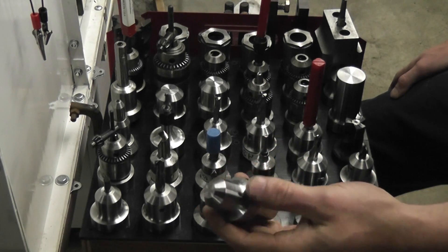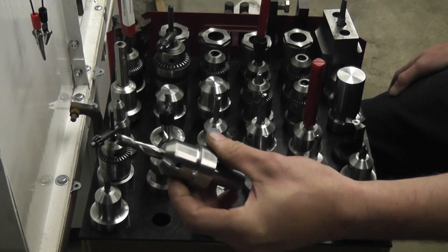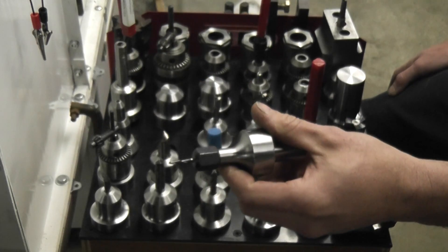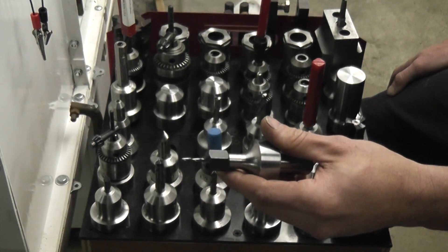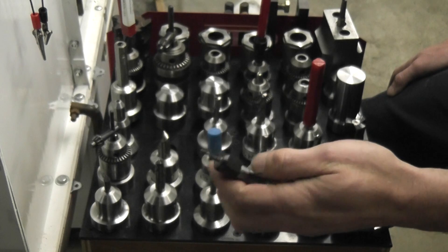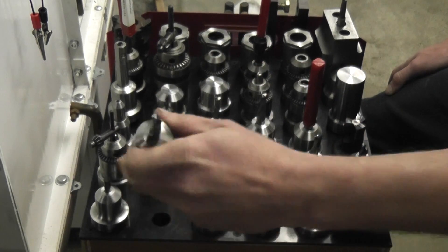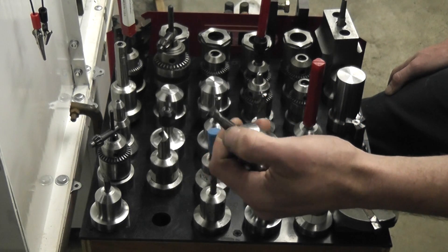They also take about half the time to do. That's a one-inch body, this is a one-and-an-eighth. This one here has a Roto Zip collet in it. The hardest part with that was machining the collet and the angle on the collet inside the tool holders to keep my runout low. I still do that by hand — even for tool holders like this, I always machine the tool holder to fit the tool.